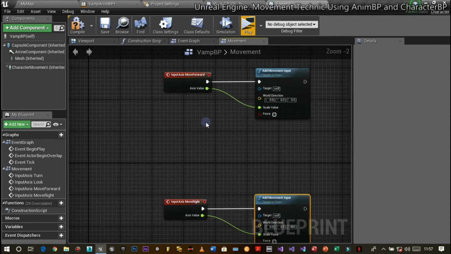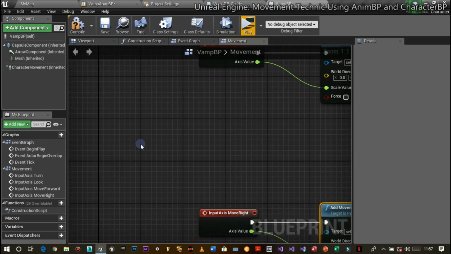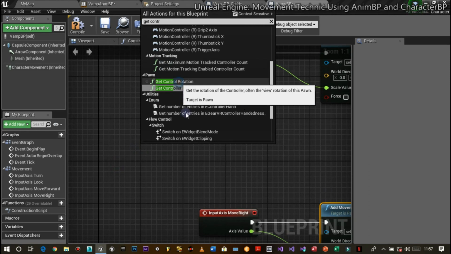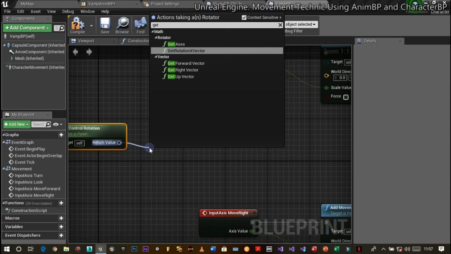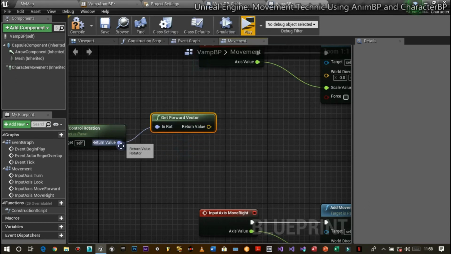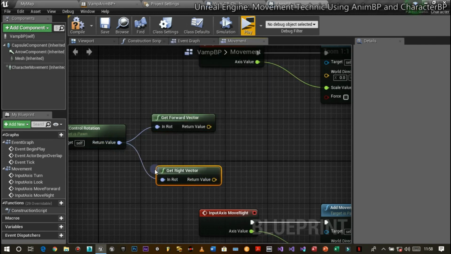Now, the next thing we have to do is to get control rotation, then get our forward vector and right vector. Get right vector.